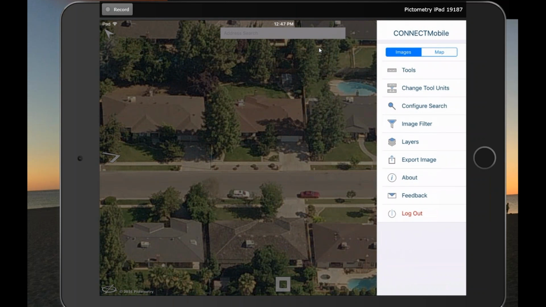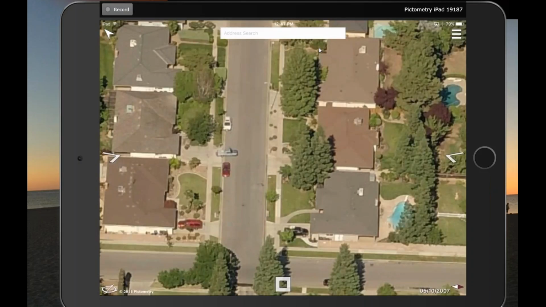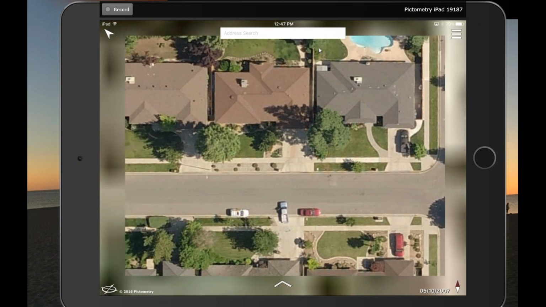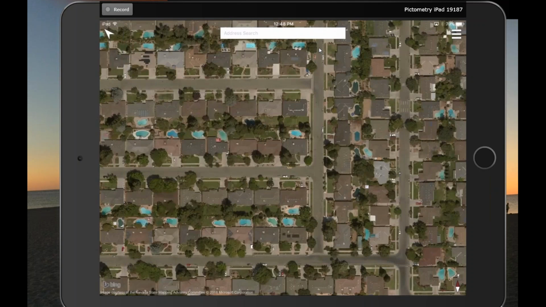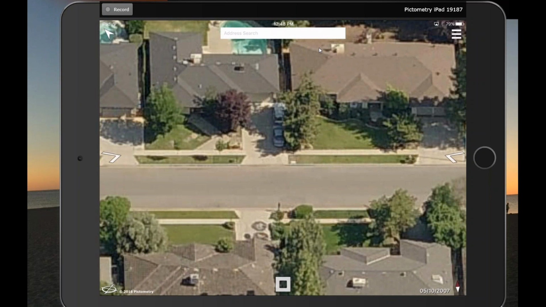I have a menu tab. It's those three lines. I have these directional arrows. When I touch those, I'm going to be able to click and rotate. That square at the bottom that I just clicked on is going to take me to my ortho view. Pinch to zoom. If I pull my fingers together, it's going to zoom me out. If I pull them apart, it's going to zoom me in.